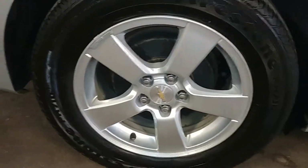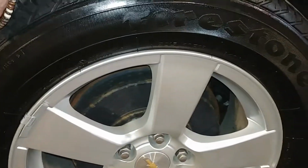Here's your rear driver's rim, rear passenger rim, I apologize. Tire tread is under 430 seconds. Here we have a dent with paint off right there, about an inch as well. Got a little dent over here with no paint off. Here's the other side of the rear passenger seat. No holes, no tears, no rips. Looks good. Front door looks pretty decent.